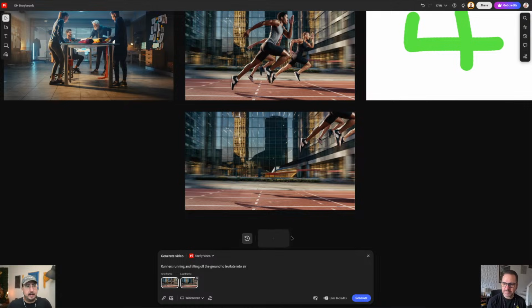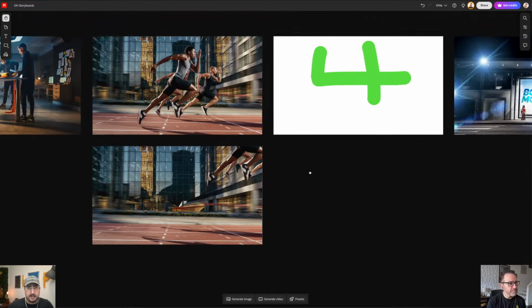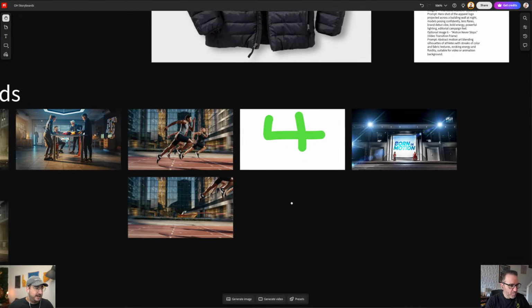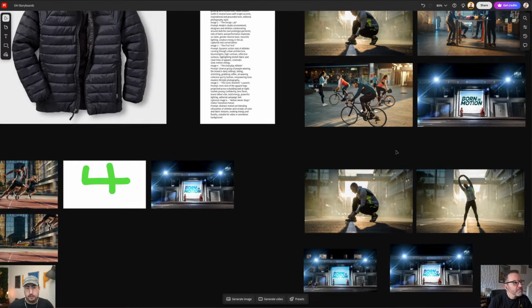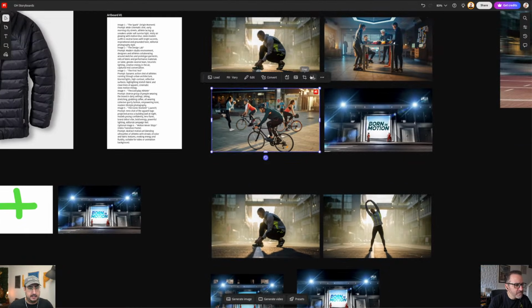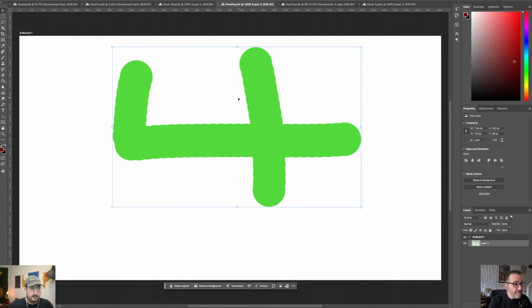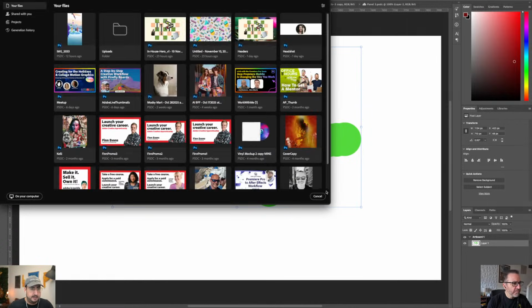So it's generating there. And what's cool is maybe we want to generate a couple of these. We can just click a couple times and it is going to keep generating in the background so we can keep working. If you think, oh man, I have to click generate and then wait for the thing, they're generating in the background. They're still working back there. And so I can continue here. And we haven't even got to number 4 yet. So I'm going to download number 4 and we are going to place that file into number 4.